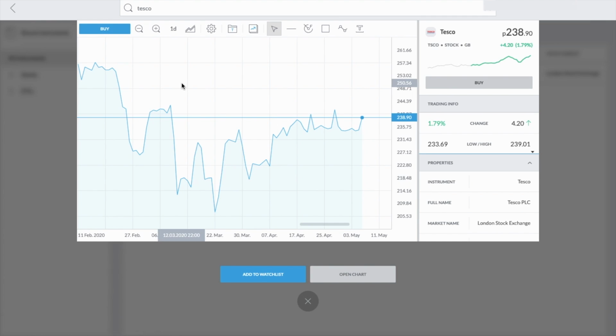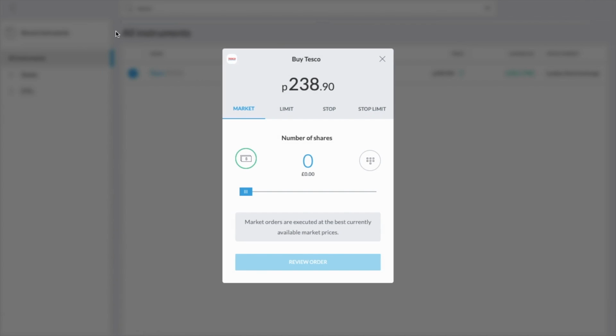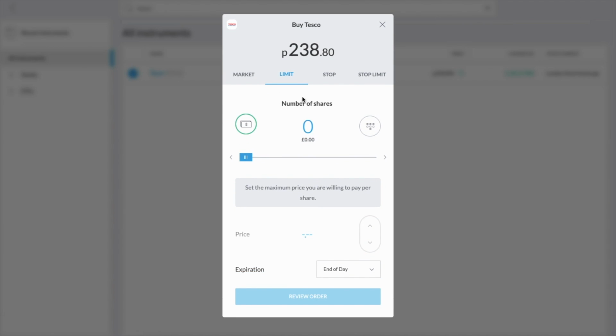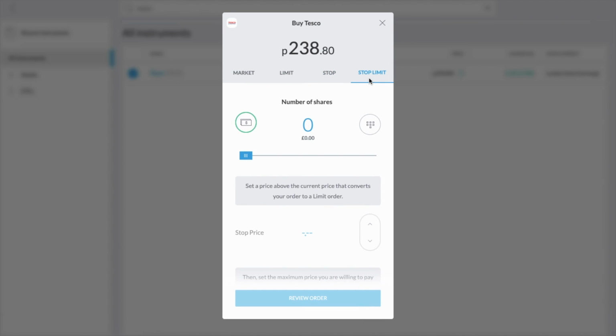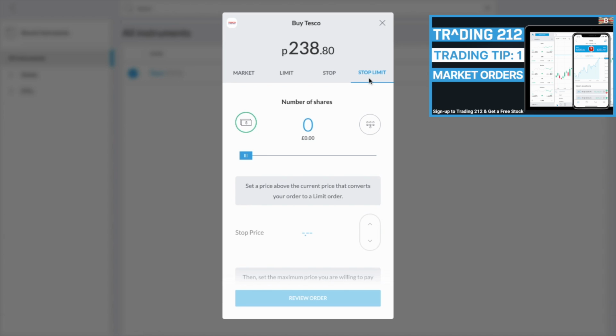Initially I'll show you how you can buy, and then I'll show you how to sell with a limit order, but essentially the method is exactly the same. So if I go ahead and buy, you'll see the current ask price at the top of the screen, and then you'll have the option for market, limit, stop, and stop limit orders. These options will be available regardless of which stock or instrument you choose. I've got videos available for all of these order types, but today we're going to concentrate on limit orders.